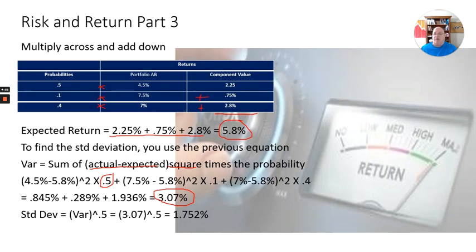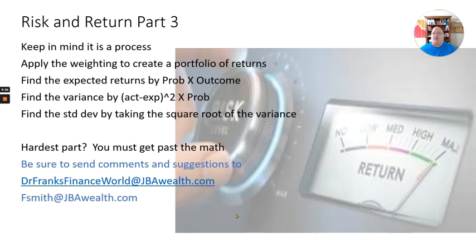But remember, the standard deviation is the square root of the variance. So when we take the square root of it, we actually get a standard deviation of 1.752%. So that's how you'll actually do the portfolio problems that you'll see, and it's how you figure out mathematically when you get deeper into investments. There's a way of looking inside of Excel to figure out what is the best payoff, what's the best way to put these portfolios together to have the best return and the smallest standard deviation.